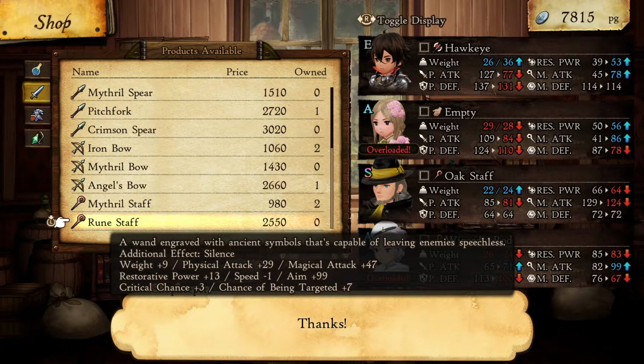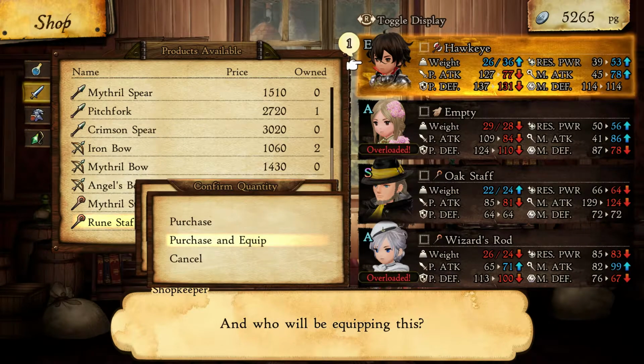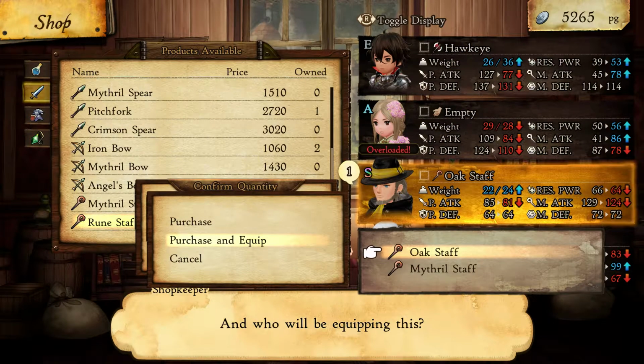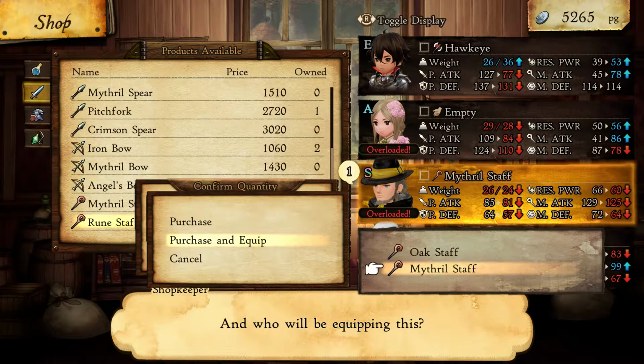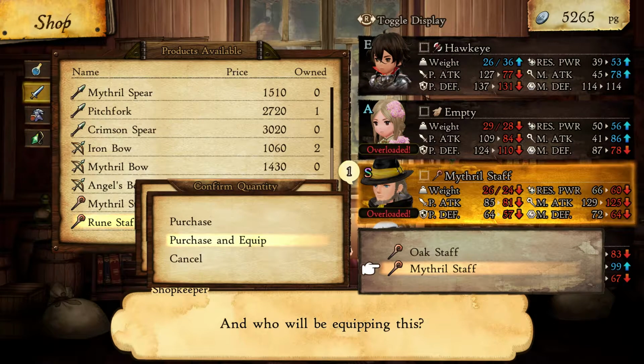Roon Staff. Okay, that's a lot of increased magic attack points there. Additional effect is silence, which may not be a bad thing. I don't know if I'll actually be able to equip one of these weight-wise. If I, okay, I guess I can. Let's get rid of the, oh no.